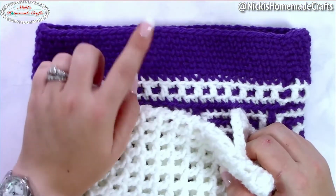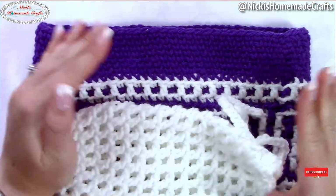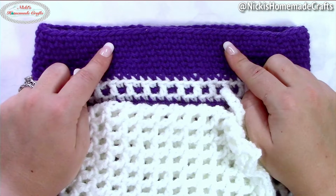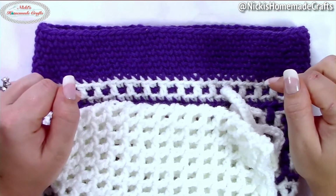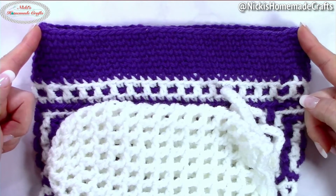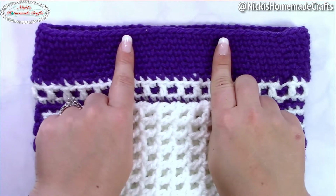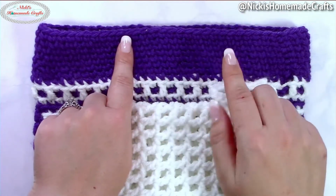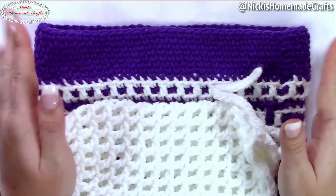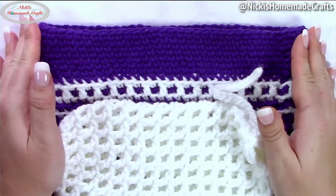I didn't add a bag handle for it because I wanted you to have the freedom to pick whatever you want. You could use the knit look technique again to create a bag handle. You can do it here on the outside to do an over the shoulder bag. You could also do it here in the center, and then you just have 2 loops on either side, so it's like a handbag. It is up to you. I wanted you to have the freedom however you wanted to finish this bag.